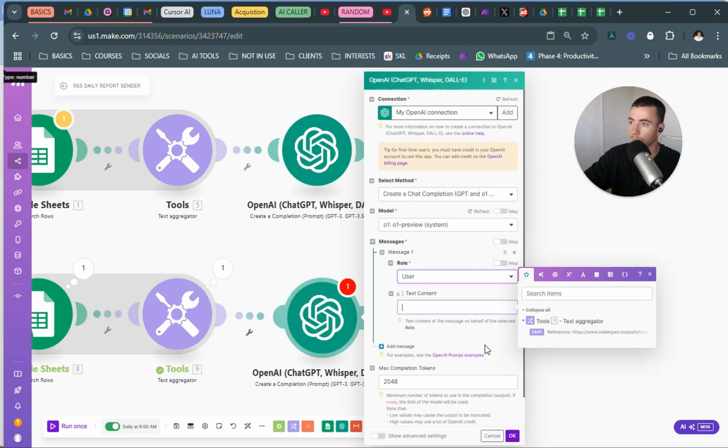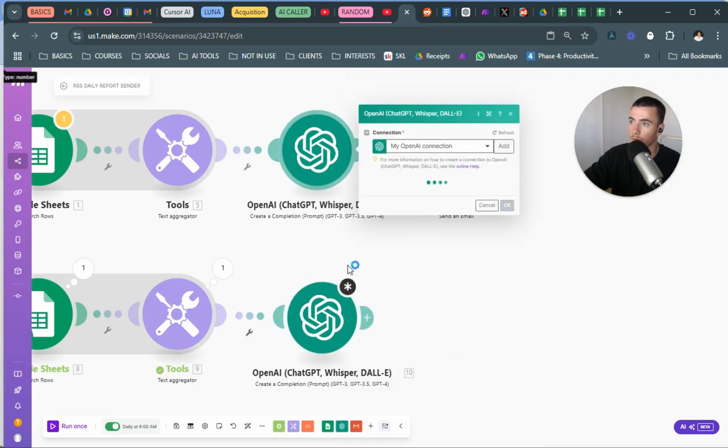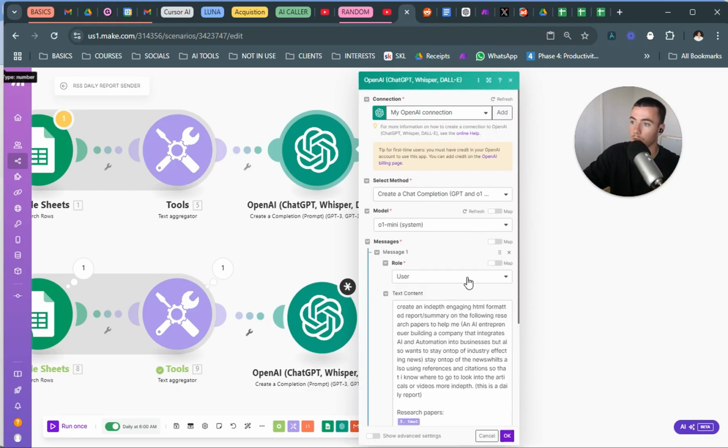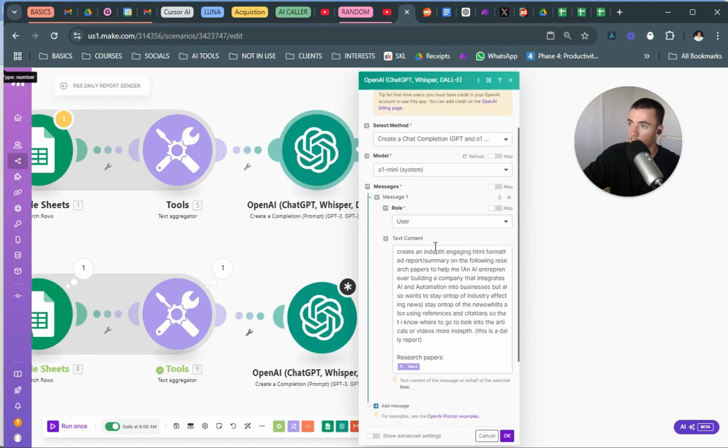Put it to user, and I want you to use this prompt and have a play around with it, because what this is doing is turning it into HTML. If you see here, I say create an in-depth, engaging HTML formatted report/summary on the following research papers.